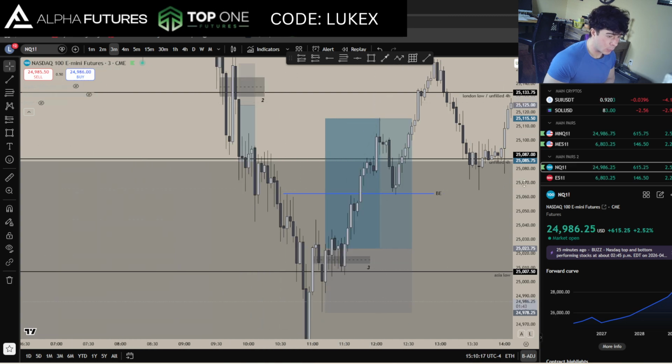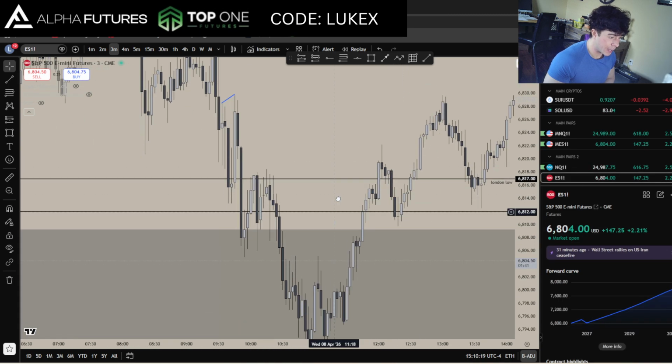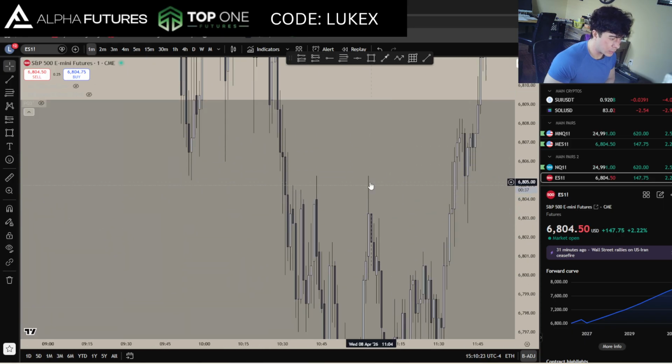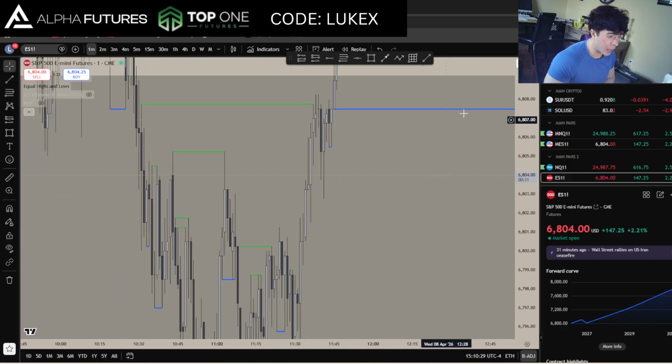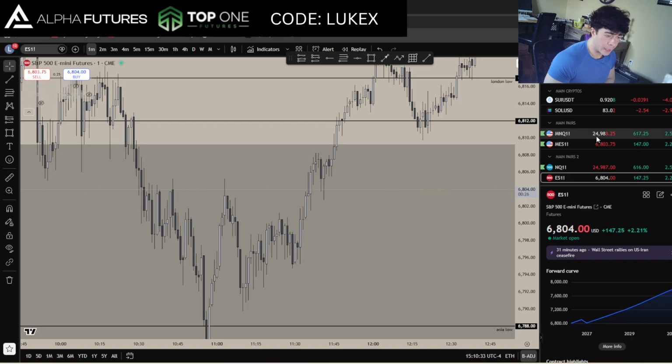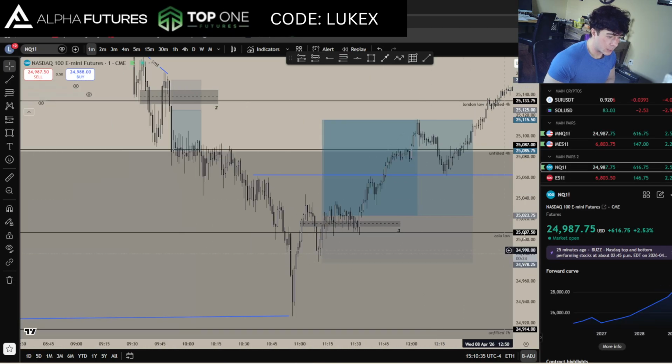And again, what I like too was that ES had equal highs. I think it was lower time frame equal highs right here. Let me see if it pops up on the chart. So at this point, I had very high confidence that price was going to come up and tag those out, and luckily it ended up hitting, and we secure another winning day.